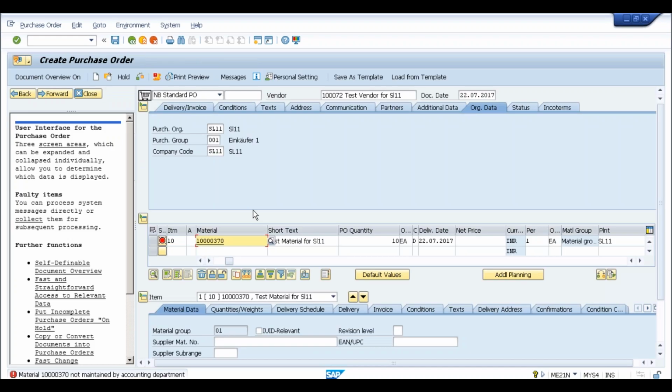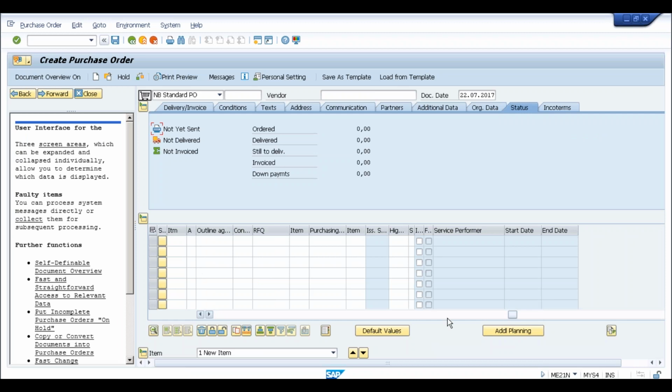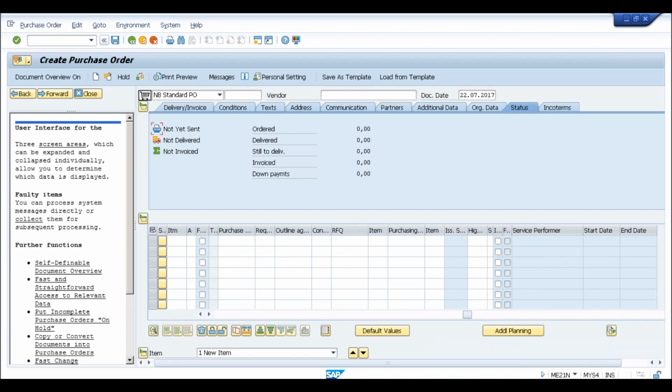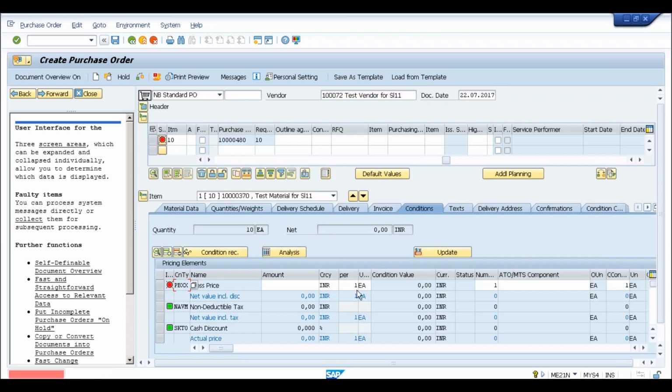Okay, let's try now. Maybe we need to come out. Yes, okay, let me come out and do this thing once again. So I'll again go to ME21N. I'll go to the purchase requisition field, press enter. It will ask me for the purchase requisition. It will ask me for the vendor. I'll provide all this information, pressing enter once again. Amount.